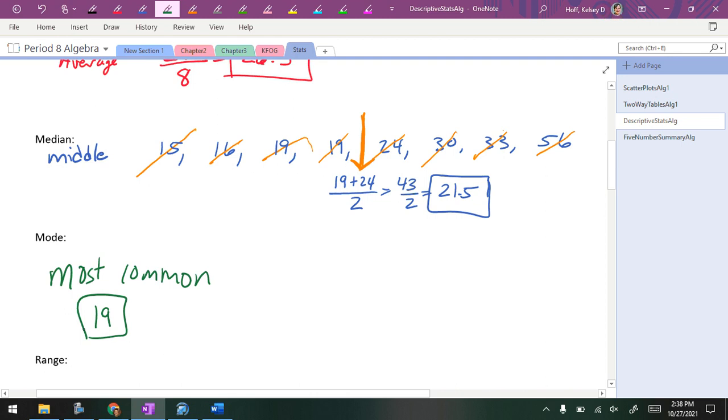Now here's a question, or more of a statement, I should say. Sets of data can have no mode, meaning every single number is listed the same amount of times. Data could have a single mode, but data can also have more than one mode. So if you have a list of data and there are two numbers that are each listed three times, you have two modes. Okay? If everything is listed twice, you have no mode. Nothing is more than anybody else.